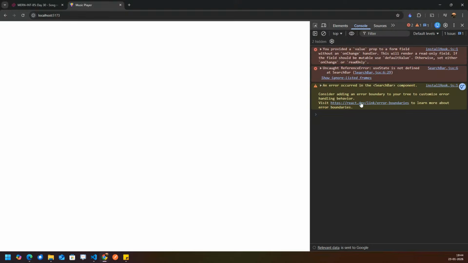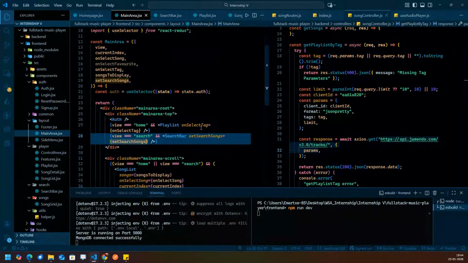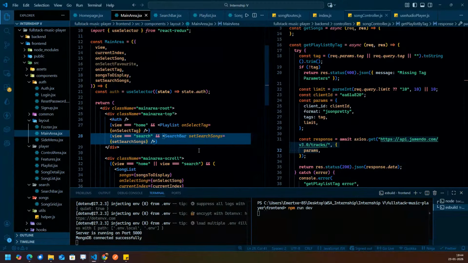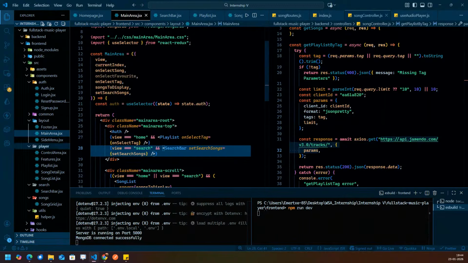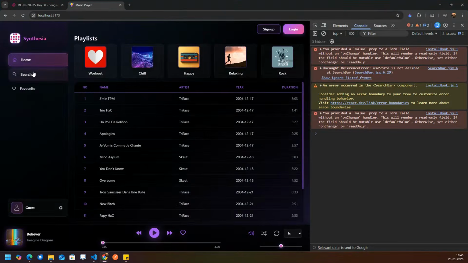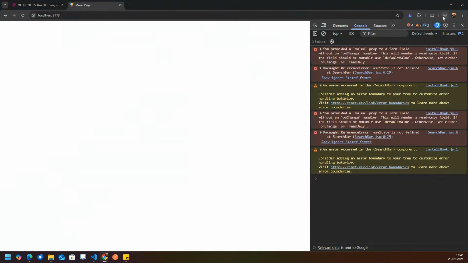We'll go to the search bar. Now it will not work like this. useState is not defined in the search bar.